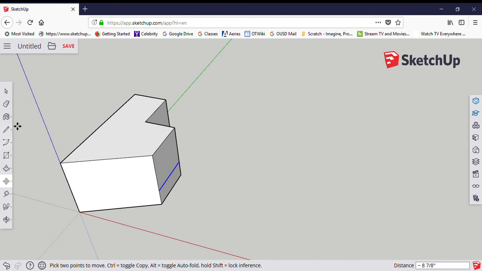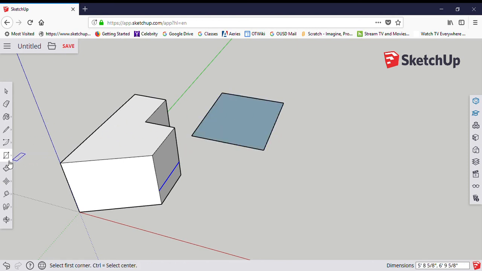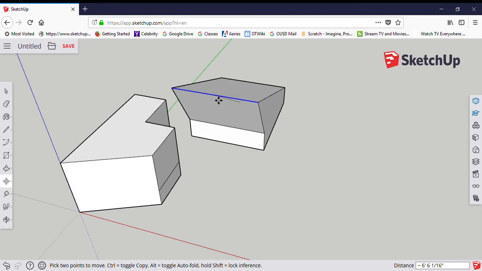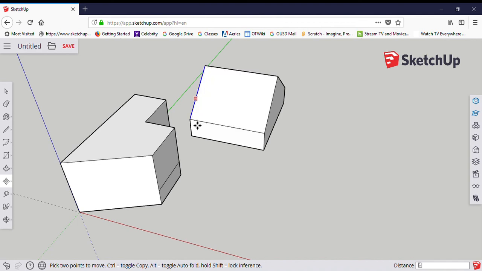You can see what I was doing. So once again, I'm going to draw a shape. I'm going to use the push-pull tool to go up. And then I'm going to do a midpoint to midpoint from here to there. I'm going to go back and grab my move tool. I'm going to grab this guy. That's what I wanted. And I can do him tilted, which would be like over here. I'm just pulling it out. If I hold the up key, it'll make sure that it's going in the blue direction.